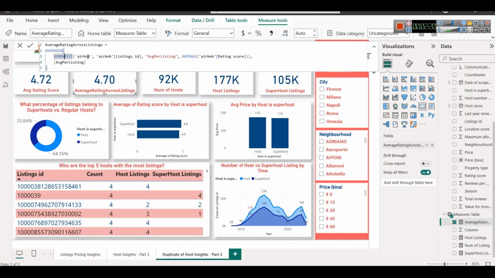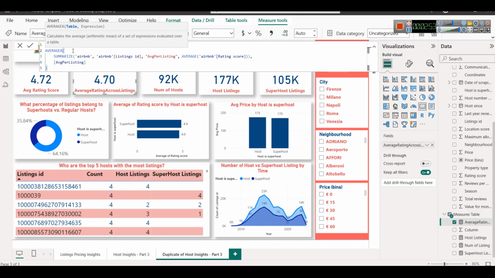In that table we will have the listing ID and their average per listing, which we are using here for calculation, and it will calculate average rating score per listing. Then whatever we are getting in summarize, we are using the AVERAGEX function.